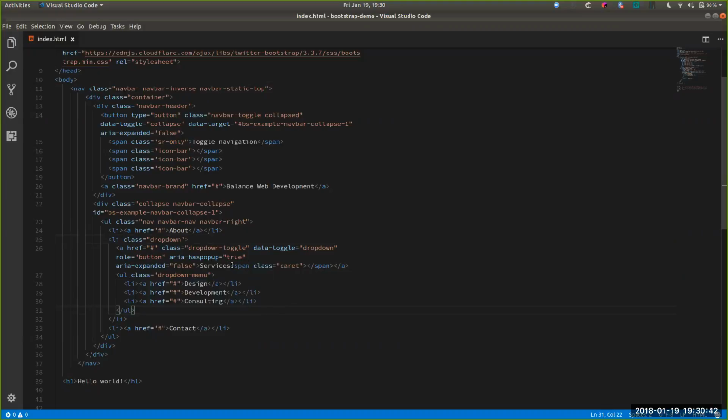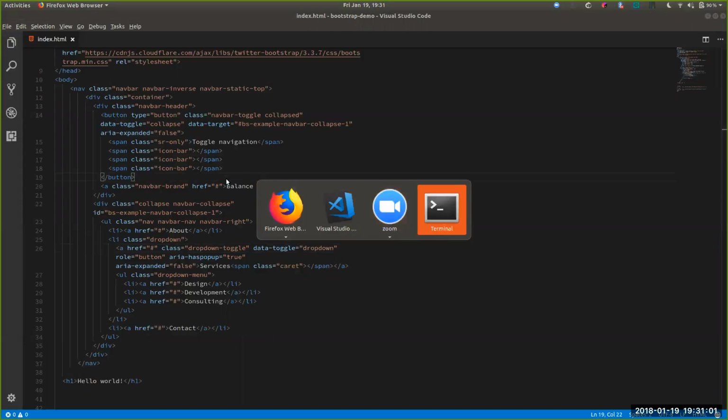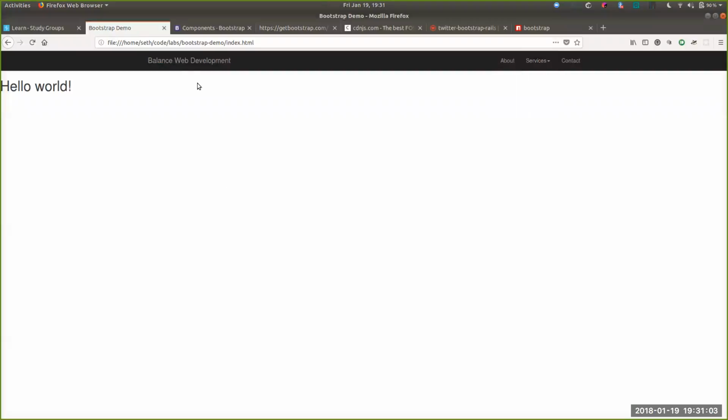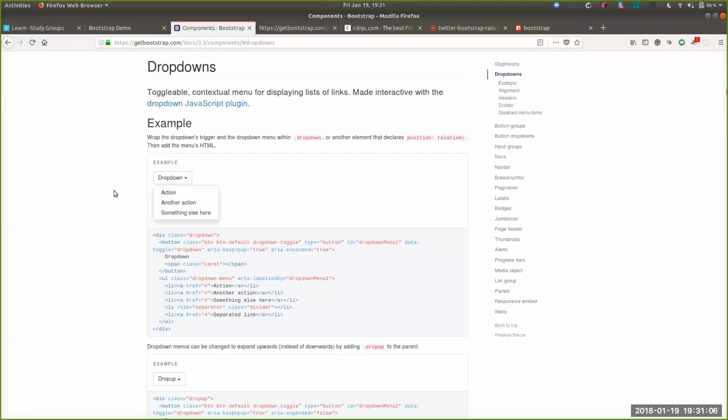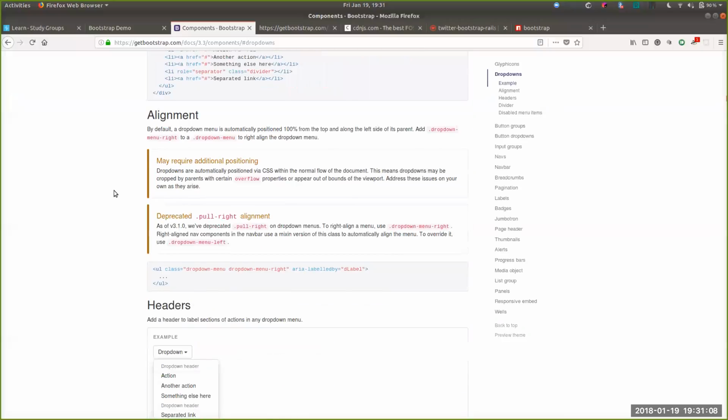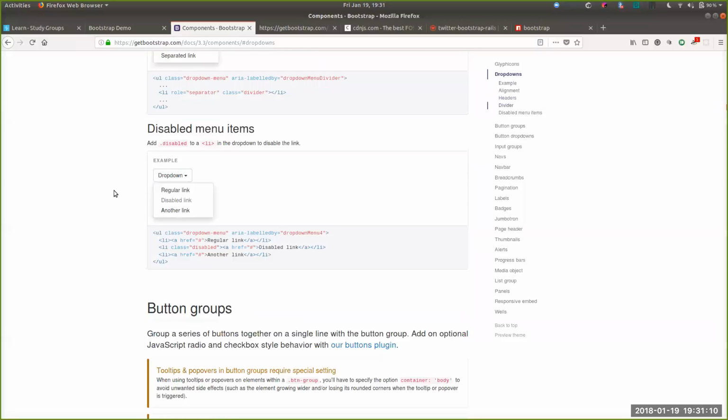Or, no, here's our caret, sorry, in the span. The toggle tells us to toggle when we click it. And it's all CSS class. So I know it's a lot, but it's really just pulling little pieces and connecting them together.